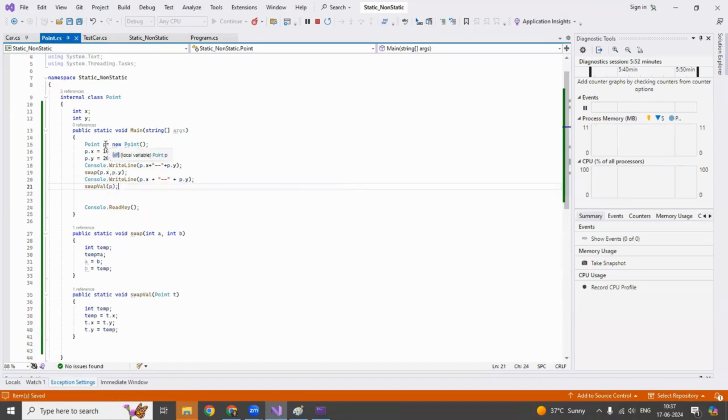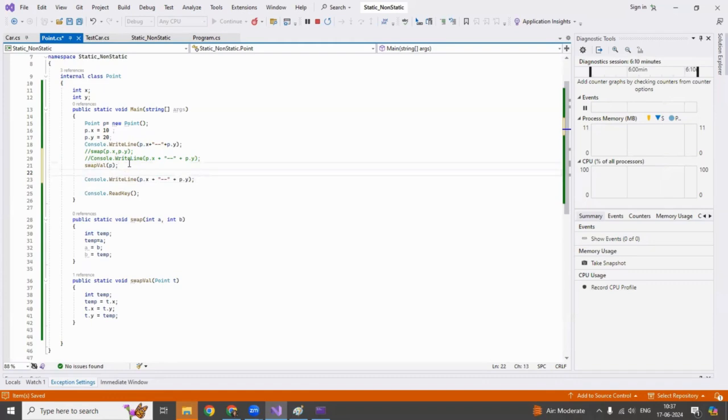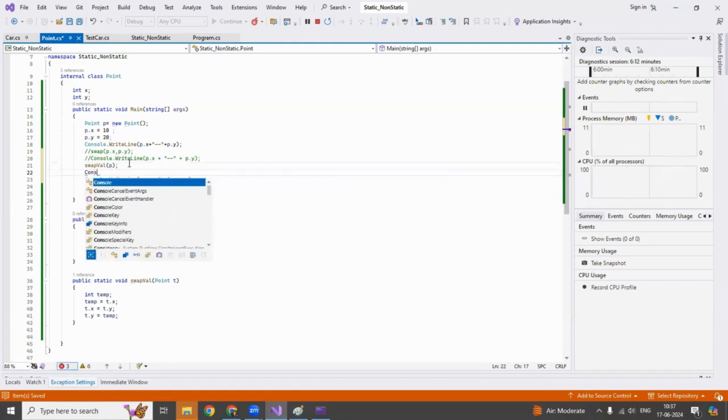I'm passing the reference here. Now first I will call it, and after that I will print with console dot write line.